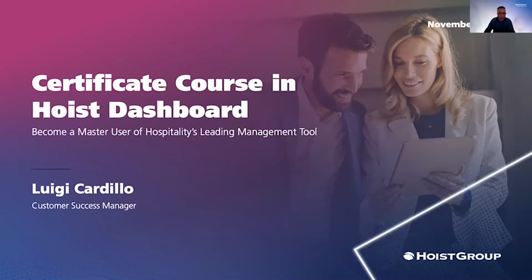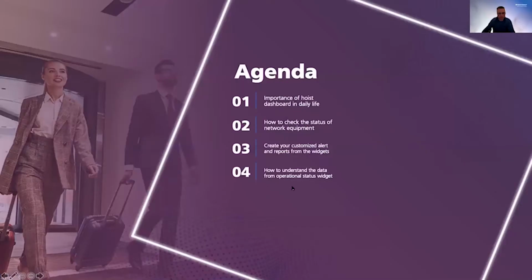So here's the agenda. We are going to see how Hoist Dashboard is going to improve your work in your daily tasks. We are going to check the network status equipment in the dashboard. We are going to see how we can customize alerts and reports from the widgets. And we're going to understand how to analyze the widget of the operational status.